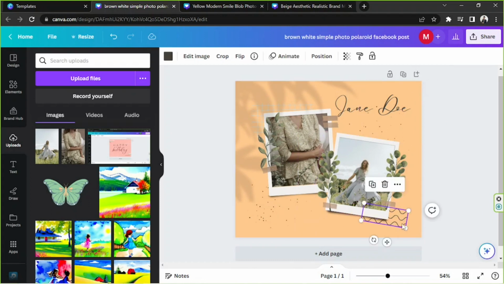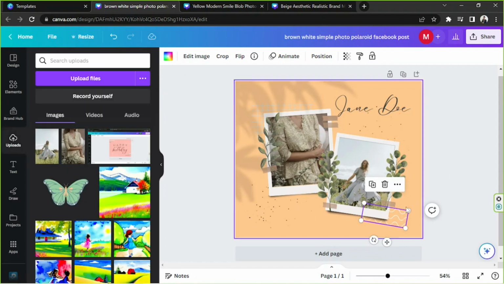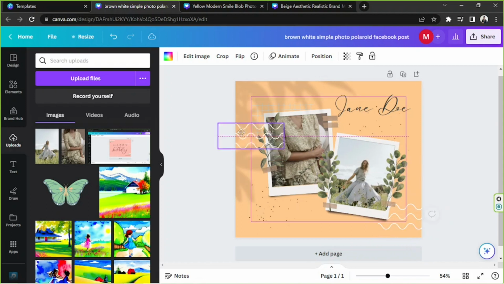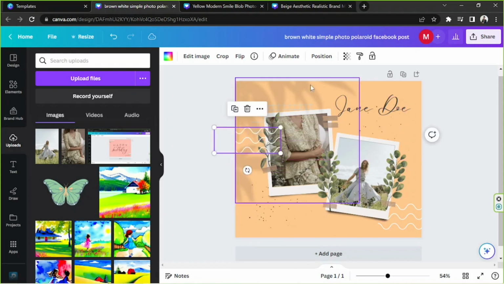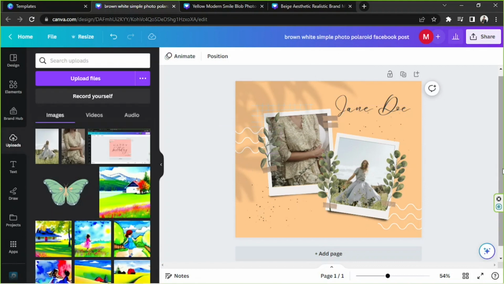I'd like to change the color of this element to white, but you can do whatever you want. I'd like to duplicate this and send the other one over here, I think. And position to back. And we're done.